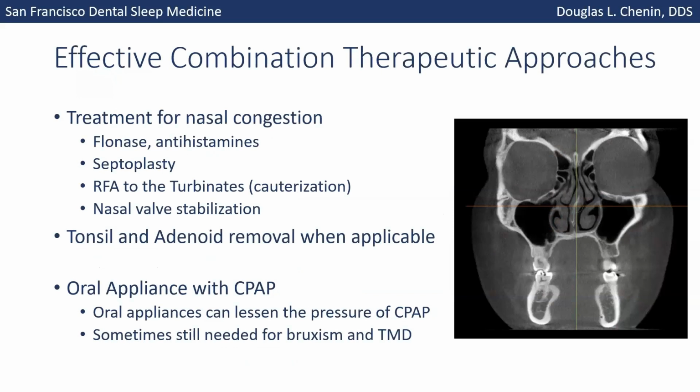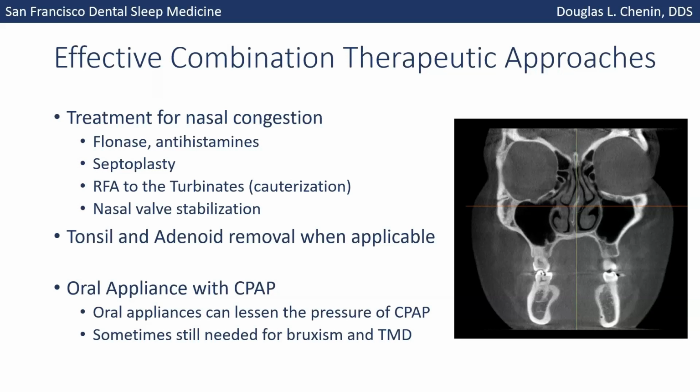So many of my patients also do an ENT for different treatments, whether it's just congestion or they actually need more treatment there. Tonsils and adenoids come up, and that can actually be something where the tongue is not the main culprit or it's part of it, and we'll look at some cases with that. And then oftentimes we actually do combination treatment. Sometimes it's very severe and we need CPAP's help, we need oral appliances' help, and maybe sometimes the ENT as well. So not every case is just clear cut and dry, here's an oral appliance. Usually there's something else going on that we can do to help with the treatment.